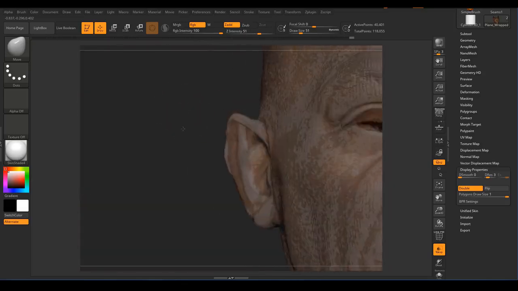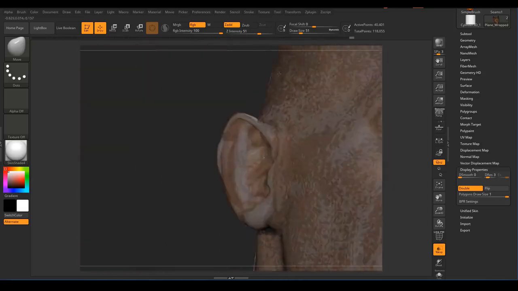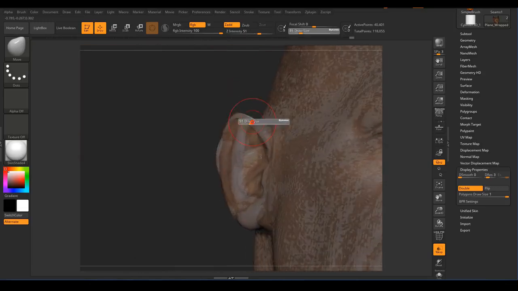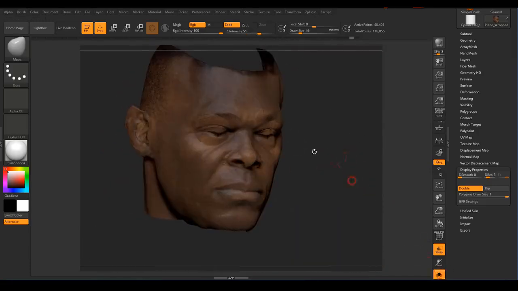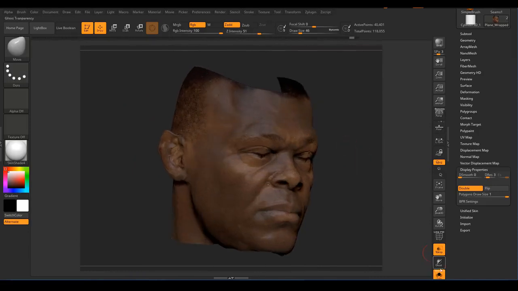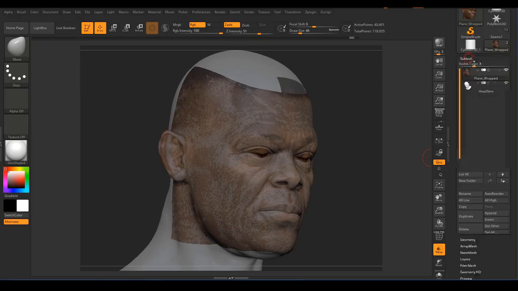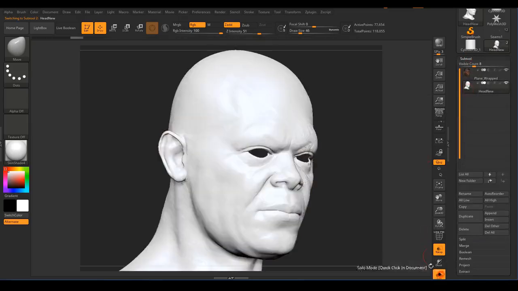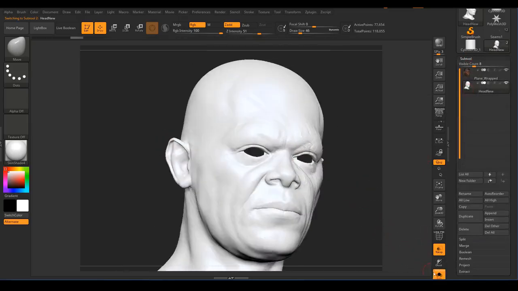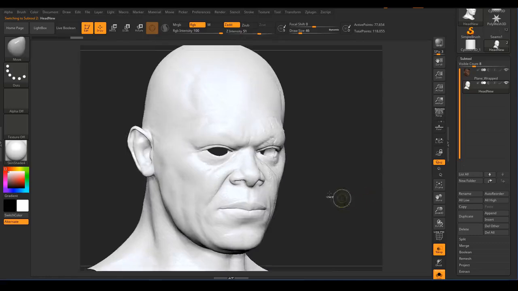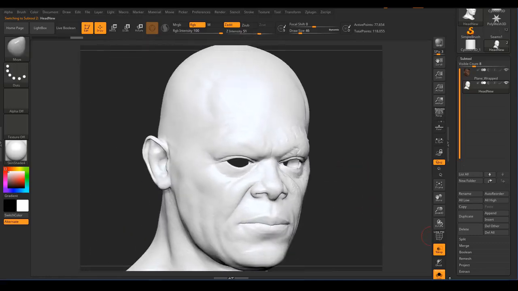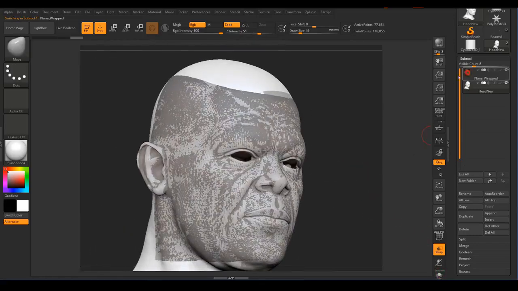So we need to fit this in so that later on when we project our texture, the texture that's on this wrap plane, we are going to project that onto our head here, okay? Because this head has our UVs, okay? And we're gonna be using those as a color map. Okay, so back here.